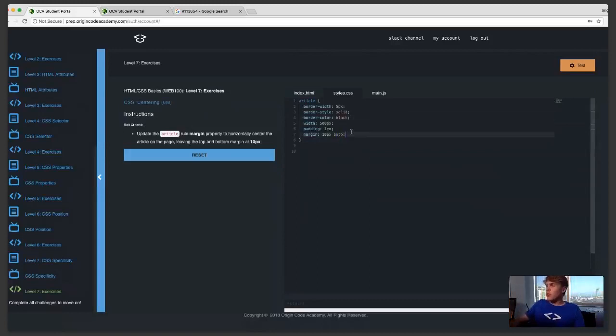So another cool shorthand property to CSS, if we just leave the 10 pixels at the first position, it's going to apply to the top and the bottom margins. And then the next value would indicate the left and right margins.